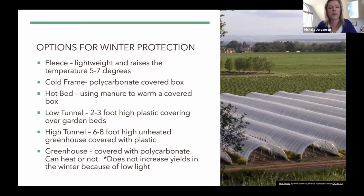A low tunnel is a 2 to 3 foot high plastic covering over an existing garden bed. These are things that can be used often in mini gardens. Again, I'm going to show you in just a second how we cover ours, but you can put the plastic covering on so you can start plants in a garden in August and September. I think I even planted some of mine in early October. Get the plant started and growing before it freezes, then cover over with this plastic. And again, if it's a cold loving plant like a green or turnip or a parsnip or a radish, something like that, what you're going to be able to do is continue growing that underneath this plastic layer.